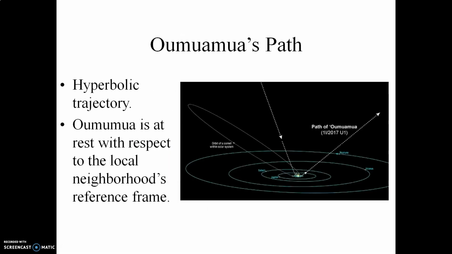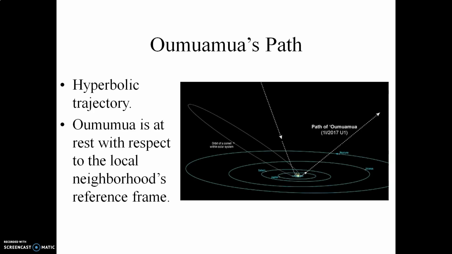Another thing that's interesting about the object itself is that it actually is at rest with respect to the local neighborhood's reference frame. Now, when I say local neighborhood, I'm talking about the sun and the nearby stars as we all essentially orbit the center of the galaxy more or less together. Oumuamua is at rest with respect to that reference frame. So it's almost as if it's kind of like a buoy out in the ocean, and ships are passing by that buoy, and we just happen to pass by. That is, one of those ships would be the sun. So there's all sorts of interesting coincidences here about this object, Oumuamua.